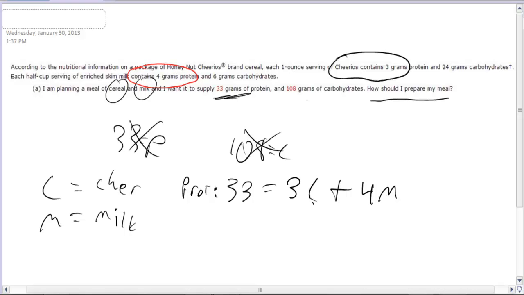My next equation would be very similar, but this one's for carbohydrates. So my carb equation would be 108 is equal to - and then I set this one up similarly. Now, when you go through and solve it, I think that'll help you see it, but I'll finish it out for you anyway. So the Cheerios have 24 grams of carbs, and the milk has 6 grams of carbs.